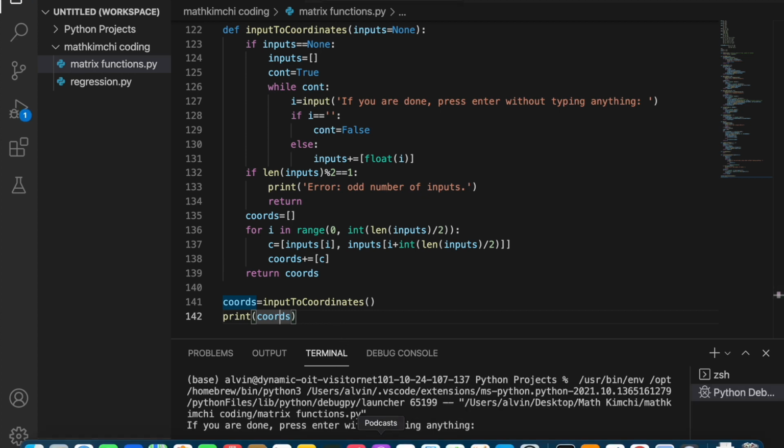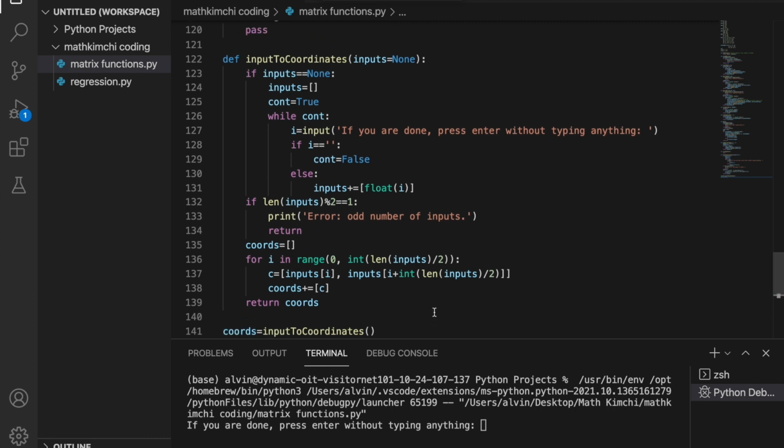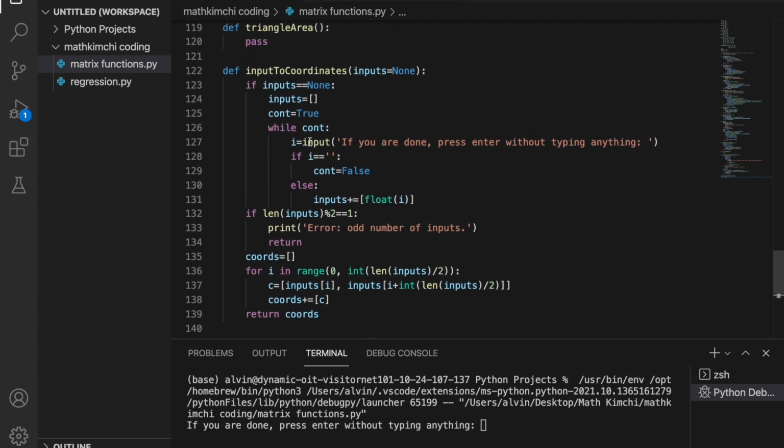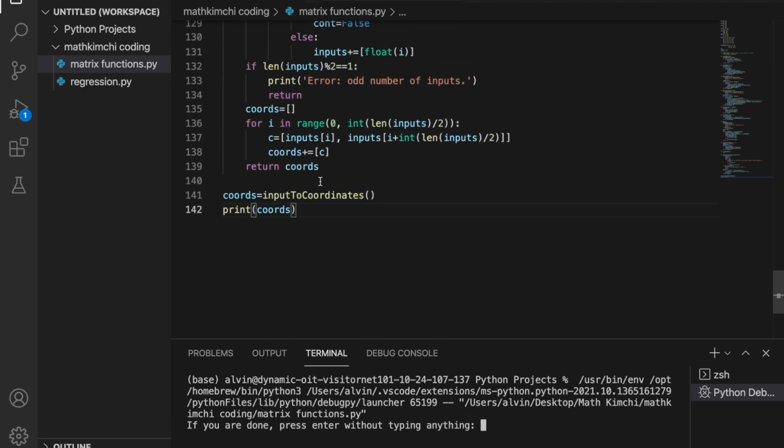So it should ask for coordinates, and right, so as I'm looking over this, I'm pretty sure we have to say all of the x values and then say all of the y values.